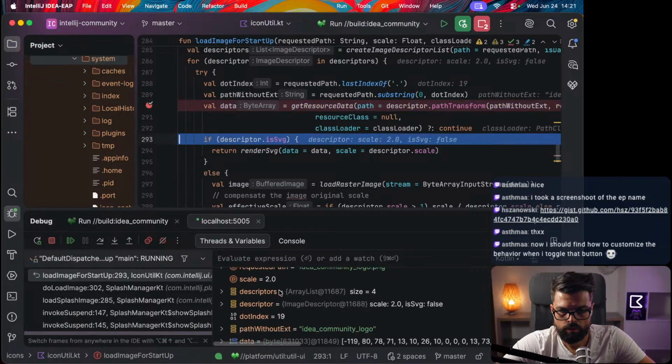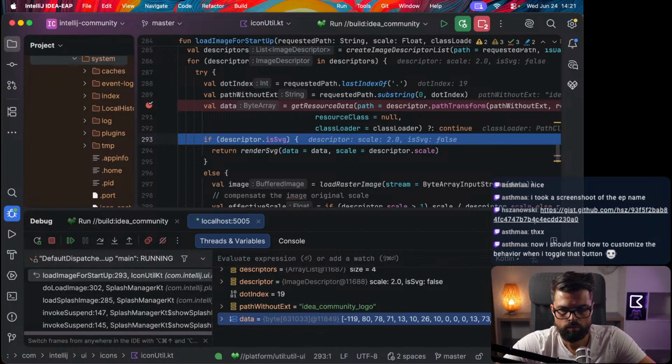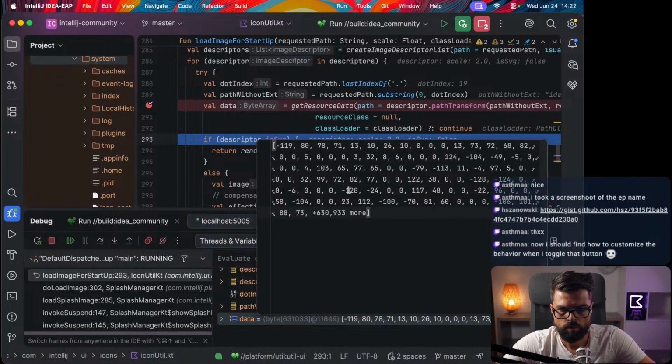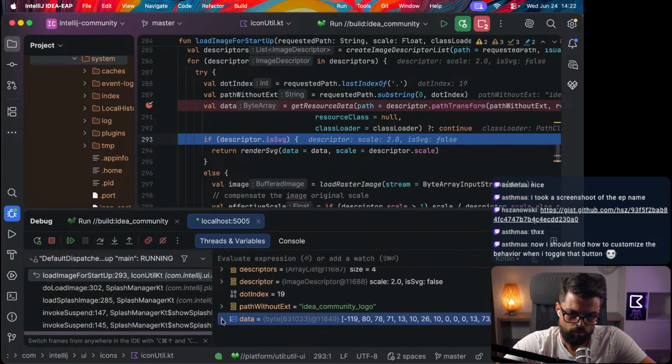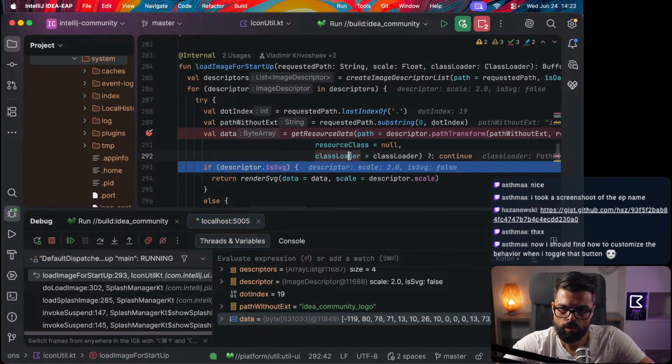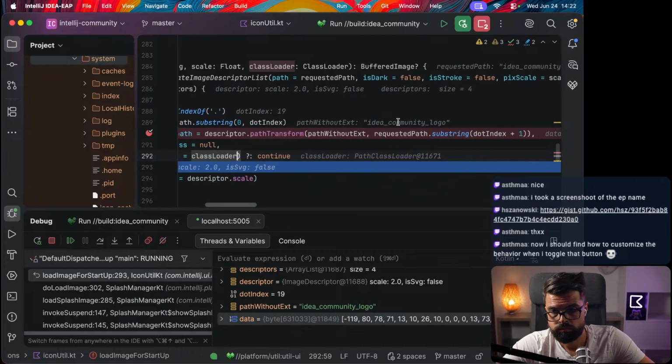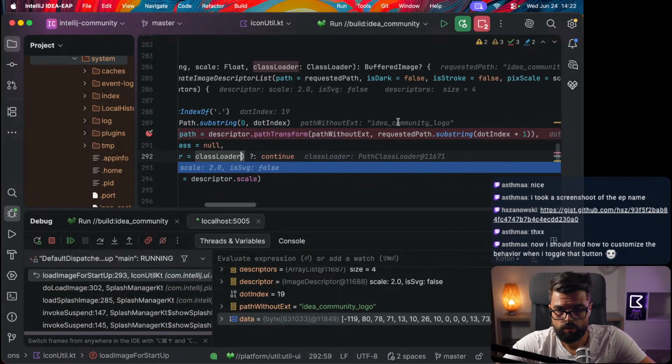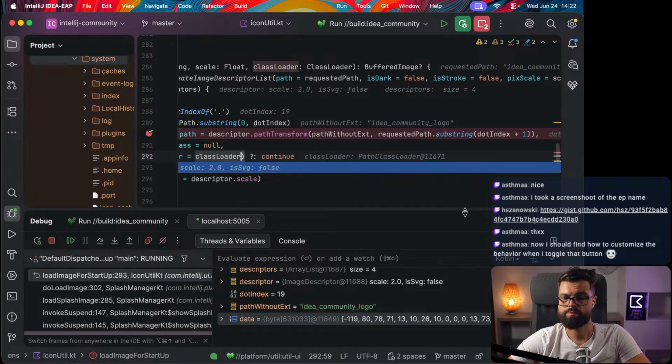And here data is our image loaded from class loader. So yeah, you see the problem. Images are loaded from class loader from resources.